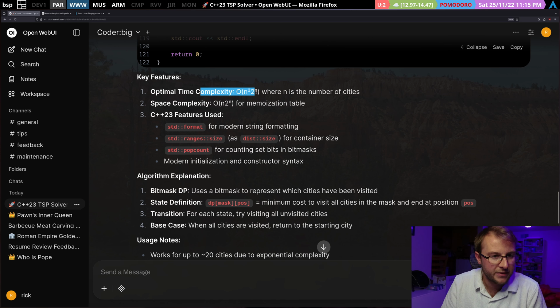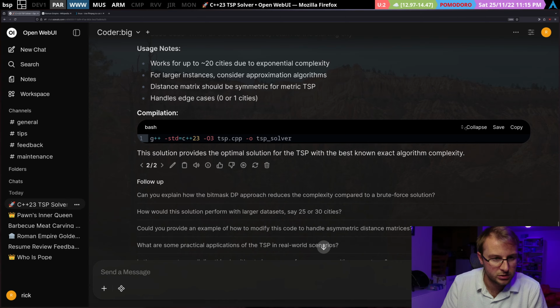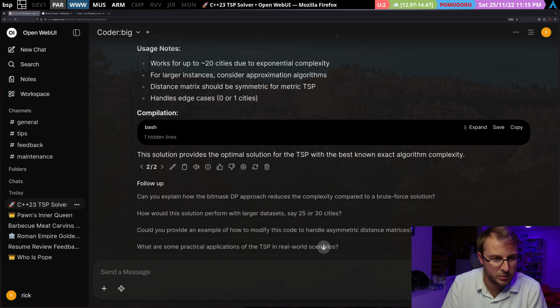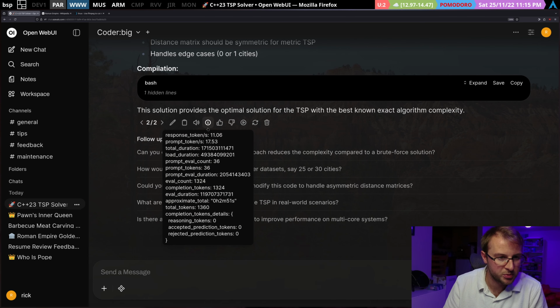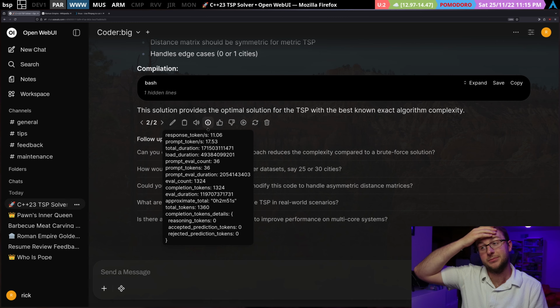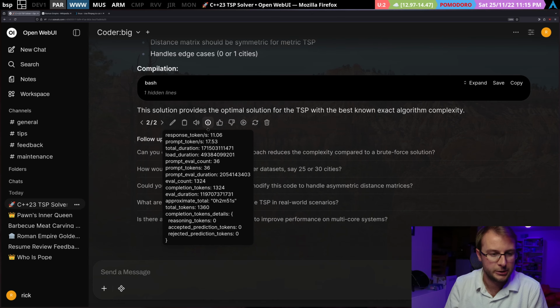But both of them have the same time complexity, or at least claim to, so probably the underlying implementation is similar. If we look at the response tokens per second, we only had 11. So this was 11 times slower than the fast model, and it took almost 3 minutes to generate the response.